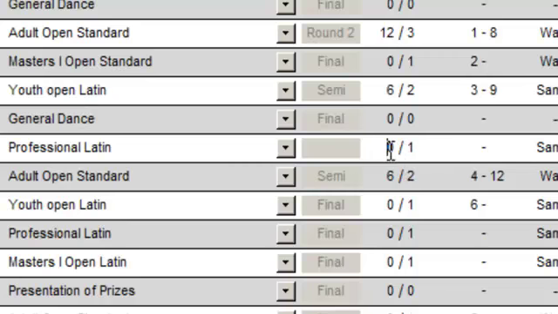So for this example, let's say we're going to recall 6 couples and we'll leave it at 1 heat. It is the first round of the professional Latin, so it doesn't come from anywhere, so that remains blank, and it goes to item number 10.